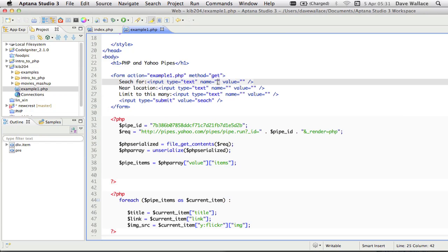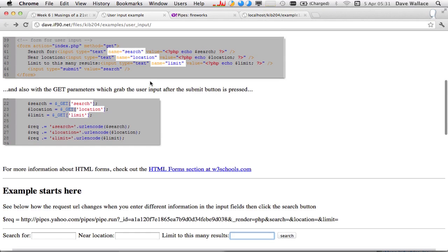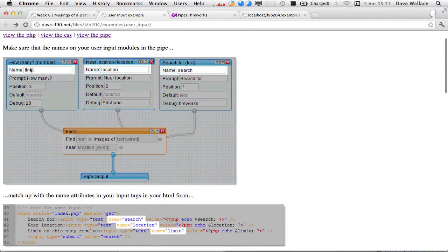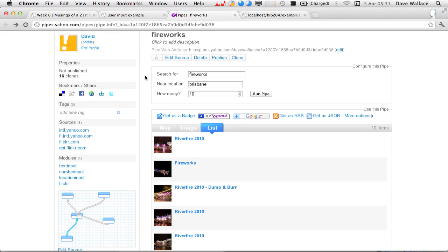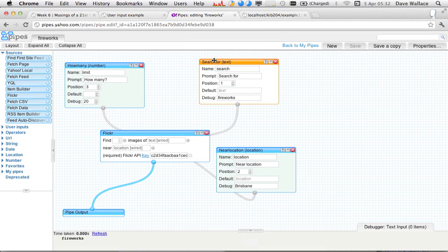Now, I have so far left these name attributes for the input fields blank, and that's because I really want to stress how important it is that you get these names right. If we weren't using Yahoo Pipes, you could call these whatever you want, but it's important that when we're using Yahoo Pipes, as I've shown in these screenshots, and I'll go back to the edit source here, each of these input modules has a field called name.